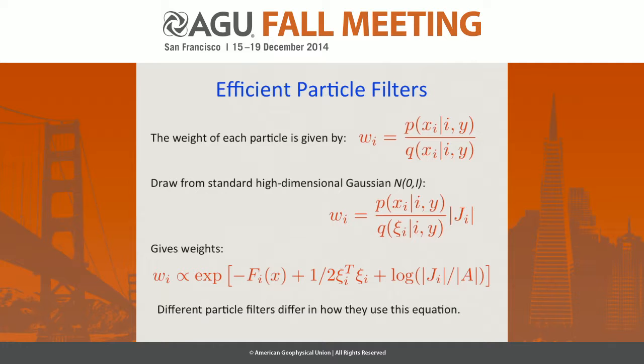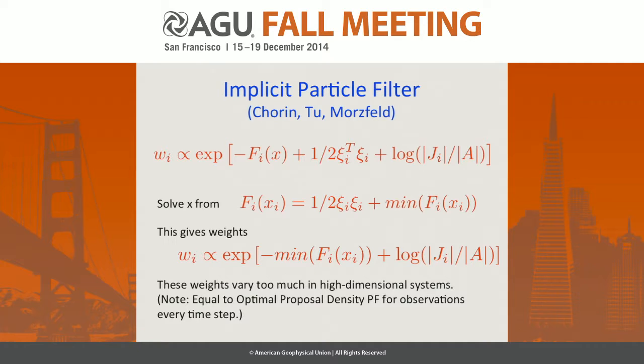So the different particle filters differ in how they use this equation. If you look at the implicit particle filter, just briefly, this is the expression for the weights, the first equation. Then the idea is that we solve for x, so we have an implicit equation for x, the second equation over there. That means we draw from the Gaussian, so we know what xi is, and then we solve this equation, because we also know what f is. It comes from the posterior PDF, you know exactly what it is. Now there's an infinite number of solutions, and we just choose one, typically with a random map. I don't want to talk about that.